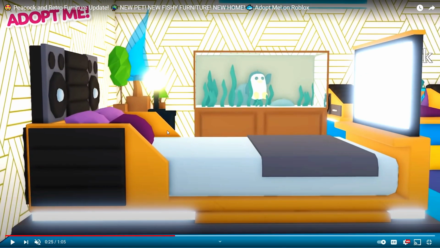Oh my gosh. Okay, so this looks like the aquarium that we do already have in game, but this is a brand new bed. It looks like there are speakers. I don't know if that's a design or if that is speakers. There's also a television at the bottom. Wait. This actually looks like one of the TVs that slides down. You can see it has the same color as the bed. So it looks like it kind of goes down. Do you guys think this is going to be actually animated?